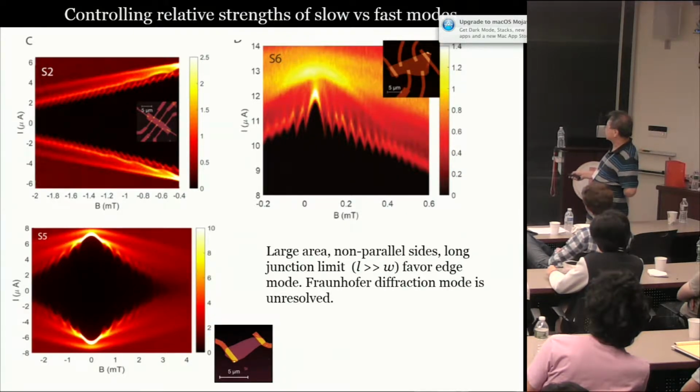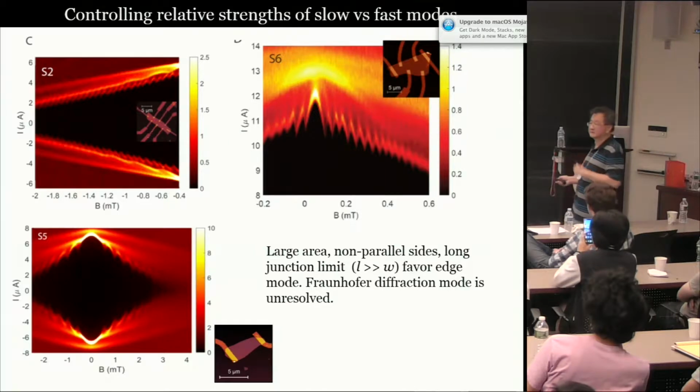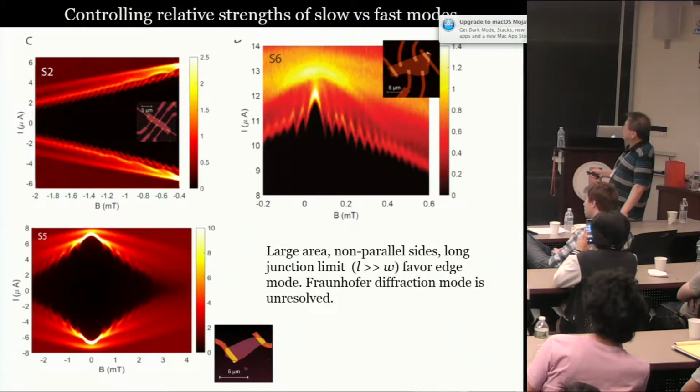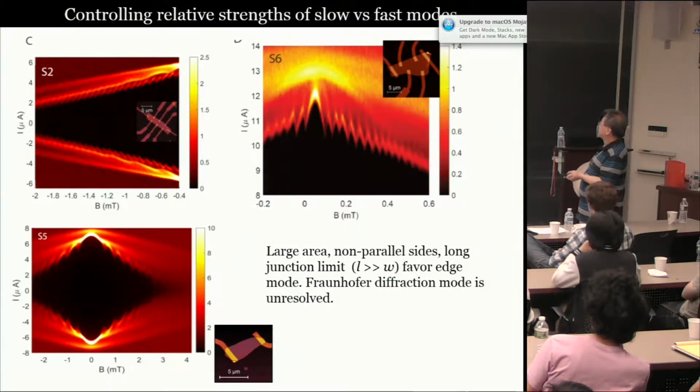You don't see any trace of Fraunhofer diffraction at all. These aren't Fraunhofer diffraction because they don't have the correct phase of the sinc function. And furthermore, they hardly damp out. This one is dephasing, but here it just keeps ringing, all the way. Here's another example. There's absolutely no Fraunhofer pattern. All you see is the scallop profile. Again, to remind you, this is what I call the scallop profile, which will turn out to be amplitude modulation, distinct from the phase winding of the Fraunhofer.